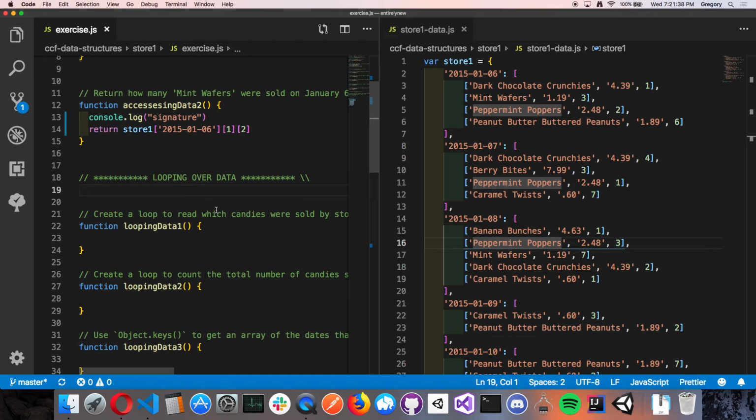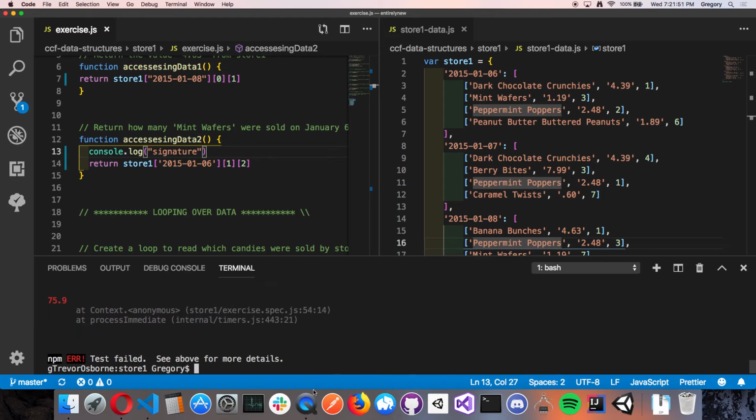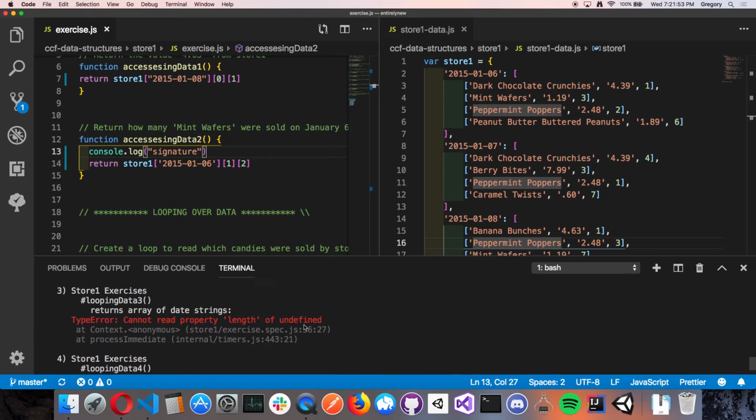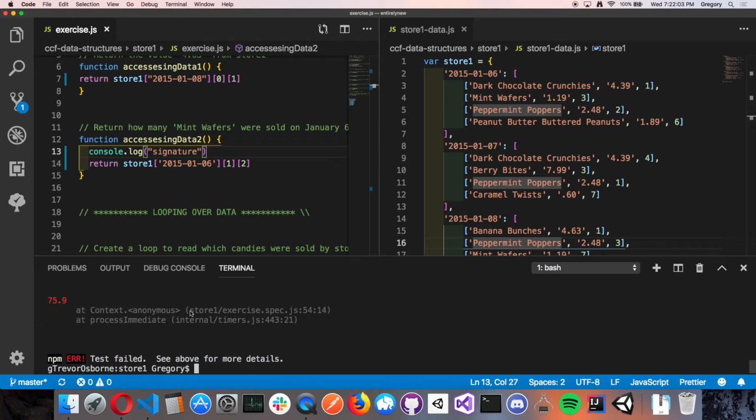And you can see, even if I put in a console log and I run the tests, it doesn't break anything. Well, actually, let me test something. It doesn't matter what directory you're in. If you type in the correct test, it will run that file. We get our console log back, but since we're running it with this npm test command, it runs all the tests too. If I don't want to run the tests, I can just type in node and then the name of the file, which is exercise.js.